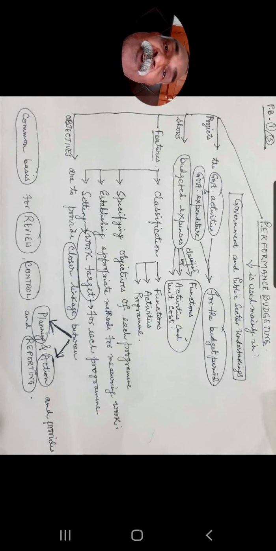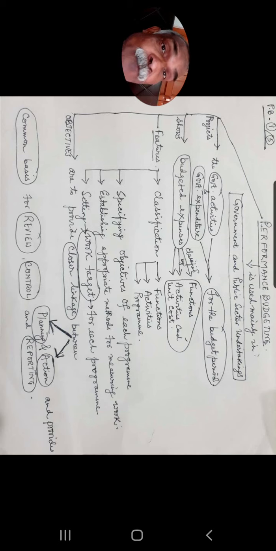So this performance budget projects the government activities and government expenditure for the budget period. Means for the 2021 financial year, whatever government activities are going on, the government activities and government expenditure are projected in that performance budget. This performance budget also shows the budgeted expenses classified by functions.